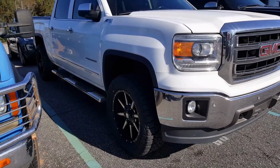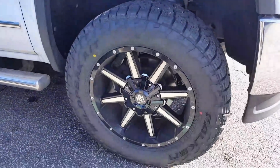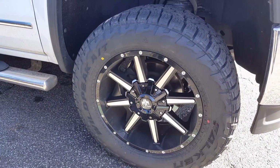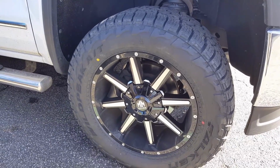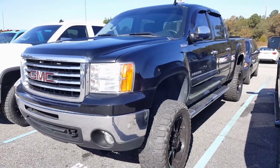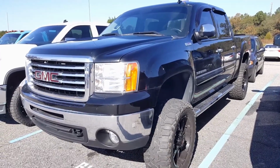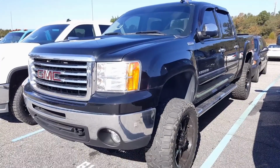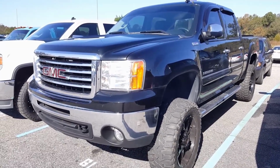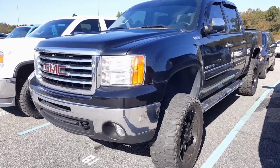Just a good setup here, guys. Falcon Wild Peak all-terrain. Next up, we have another GMC Sierra. This is an older body style, the 07 to 12 model. This is a 1500 as well, 6-inch lift with 35x12.50x20s.